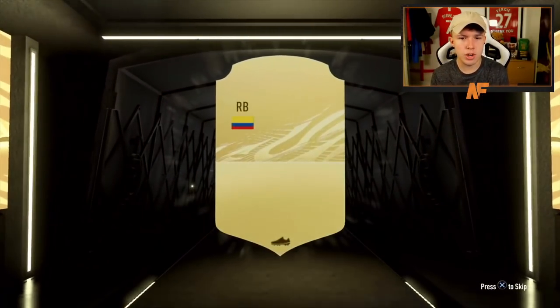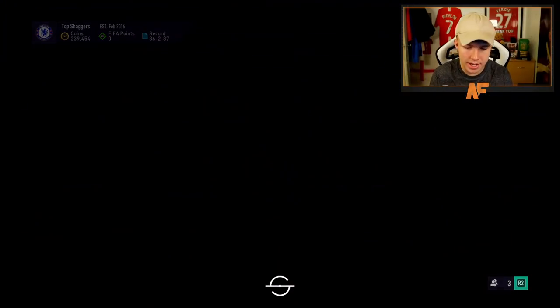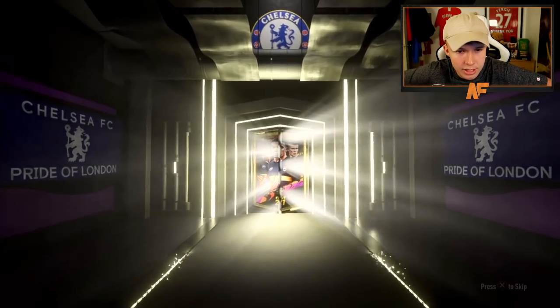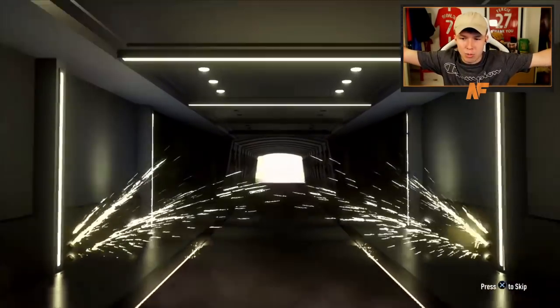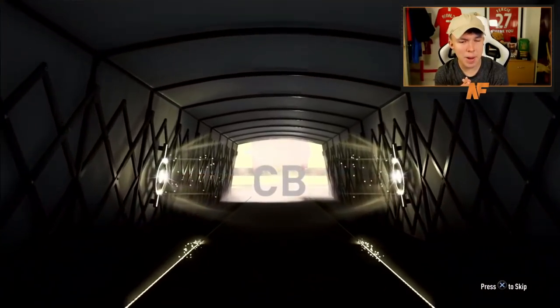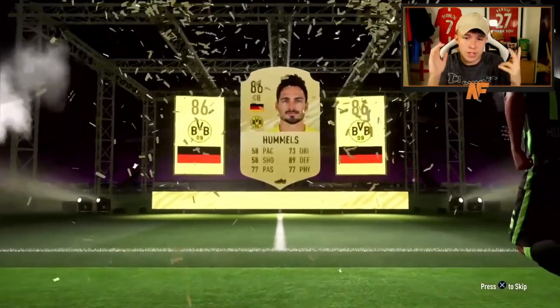What's it going to be? Let's just have a look. Arias. 50k pack. The first 50k pack we're opening. Here we go. Can we see something decent? It's a walkout. It is a walkout. Nice. Come on. Germany. Centre back. All right. Hummels. But it is a walkout to kick it off, which is nice.